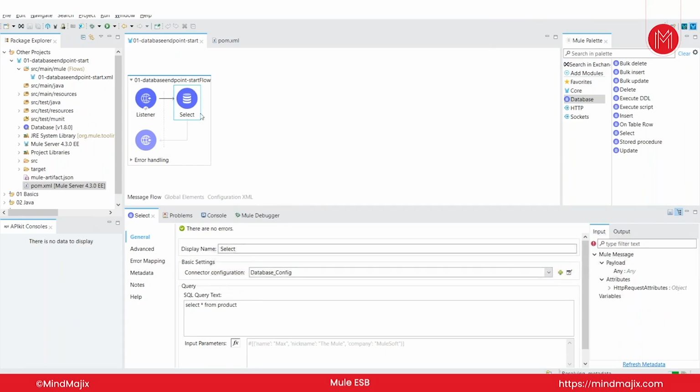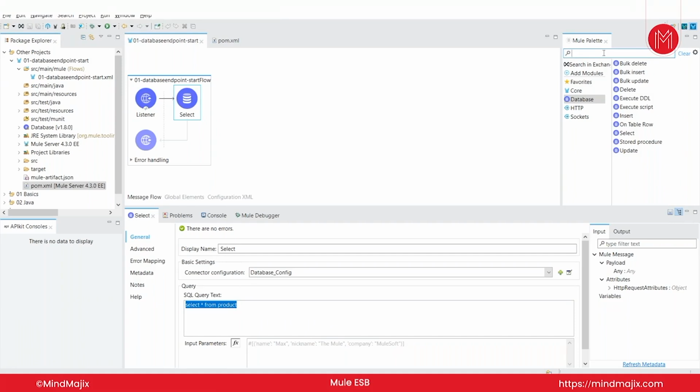If you deploy this application, what are you going to get? My connector is nothing but a Java object here. It is going to give us a Java object. It means in Java, if you fire a query like this on the database, what are you going to get as output? Result set, which is nothing but a Java object. So I want to transform that Java object, that result set, into some readable format like JSON.